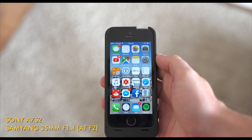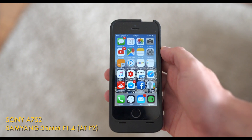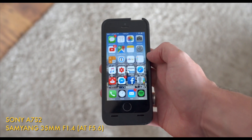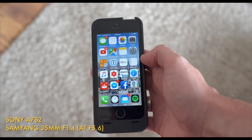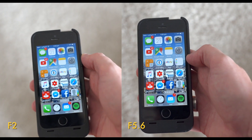A lot of people when shooting video on their DSLR like to have a really wide open aperture because it means cleaner footage and a nice blurred background, but in this case I would stop down just a little bit. The lens I'm using in this example is an f/1.4 lens and I've actually stopped it down to f/5.6. The reason is it gives me extra depth of field so that if there's any hand movement with the phone, it's not going to go out of focus.